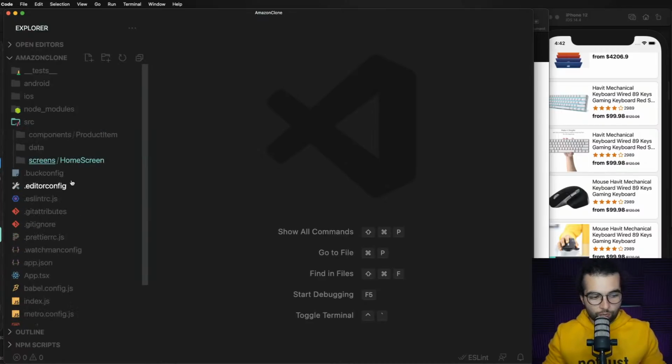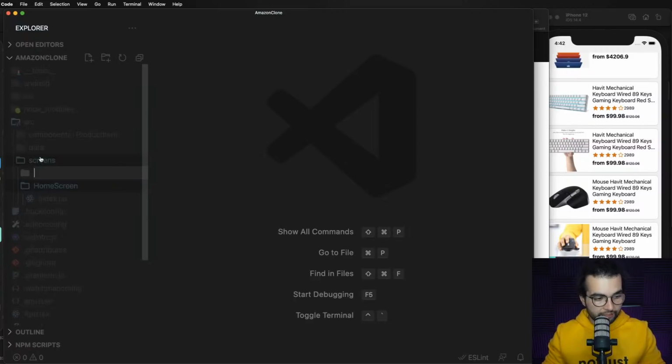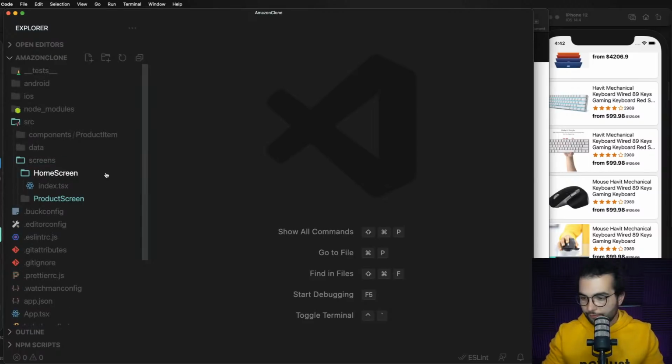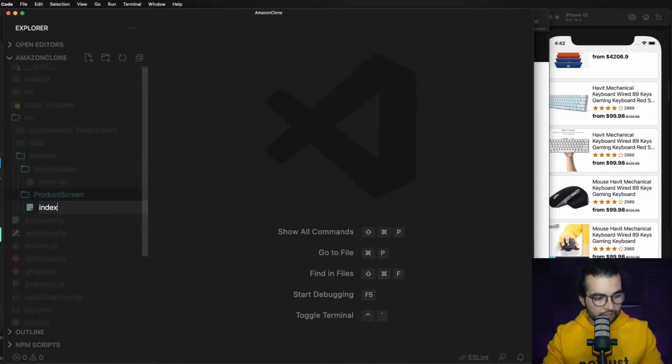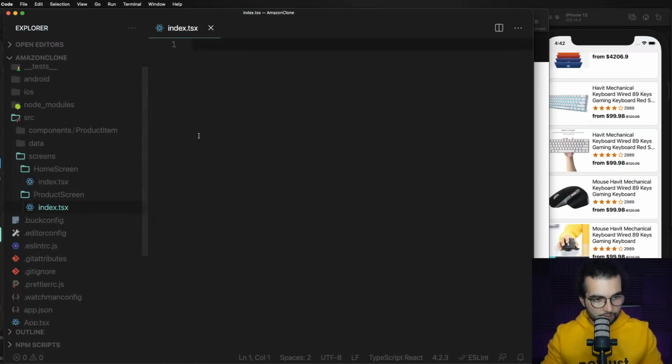Yeah, for our product details, we need a separate screen. So let's create a new folder in our screens called product screen. Great work, thank you very much. Product screen. In product screen, we're gonna need the index.tsx.